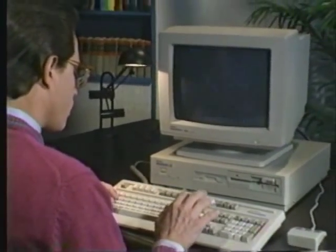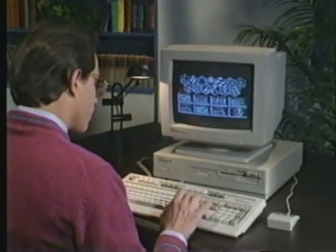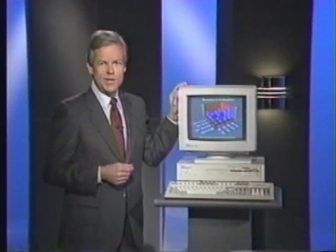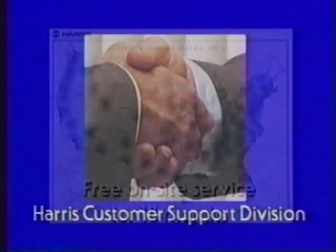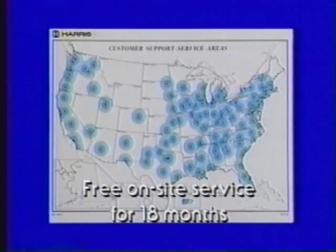This computer is manufactured to the highest standards, but what happens if something goes wrong? Well, for the first year and a half, you get free on-site service from Harris Customer Support, one of the largest companies in the service business.